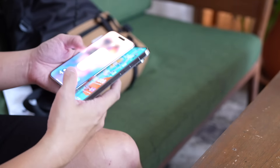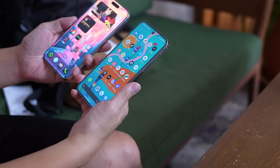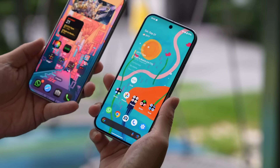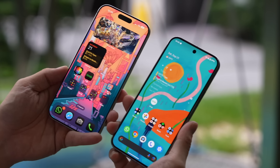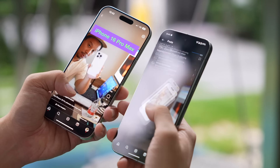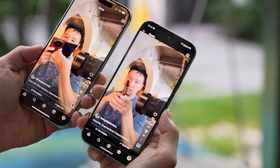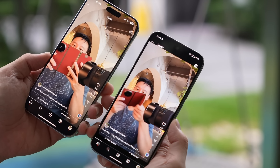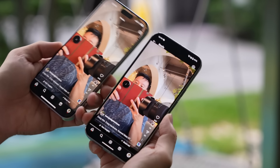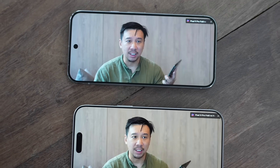Human eyes do not see nits linearly, so even though 3,000 sounds a lot higher than 2,000, in real life the two screens look about the same brightness to me. In fact, the iPhone screen is consistently brighter because its auto brightness defaults to a higher level. Technically on a spec sheet the Pixel 9 Pro XL gets brighter, but the iPhone screen gets as dim as one nit, whereas Google did not reveal its minimum — and it does not get as low as one nit.